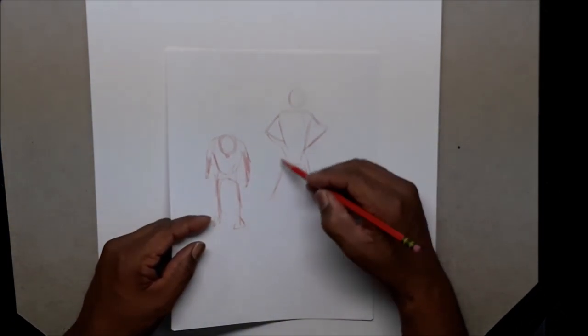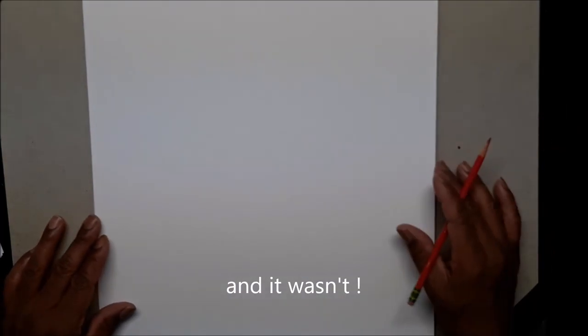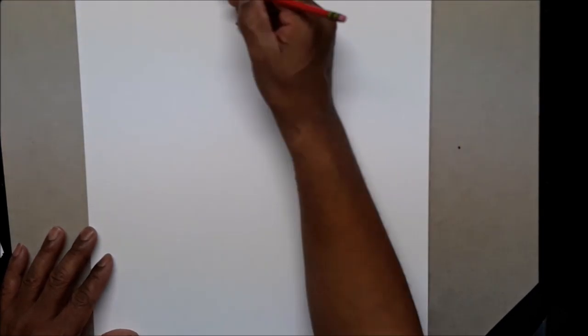But you have to pick out what type of pose would best suit that character. So I'm just going to make one up off the top of my head, and I'm going to do a soldier character because I just figured it was easy to do a soldier character. So as I said, the first thing you want to do is have your character facing you. As I always do, and you can't see this because this is a really big piece of paper here, this is like poster board size almost.